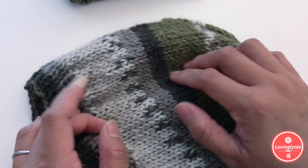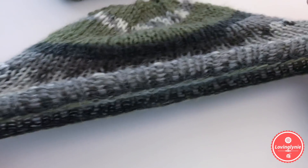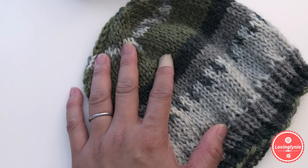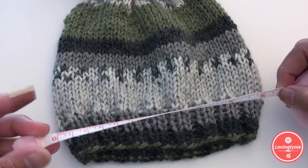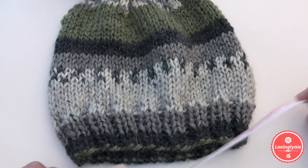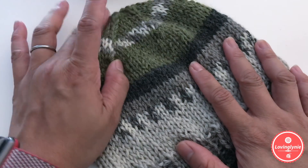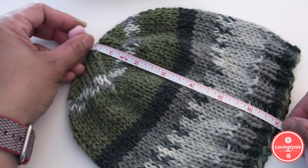For the nine and a half year old, it's a little bit too short, but you can make it longer. It is very, very stretchable. Without stretching it, the circumference is about 12 inches around, but this is a very stretchy yarn and it can stretch really wide. For the top down, it is seven inches.